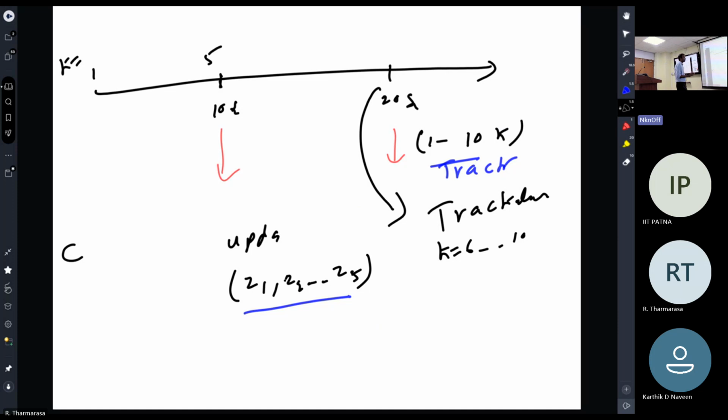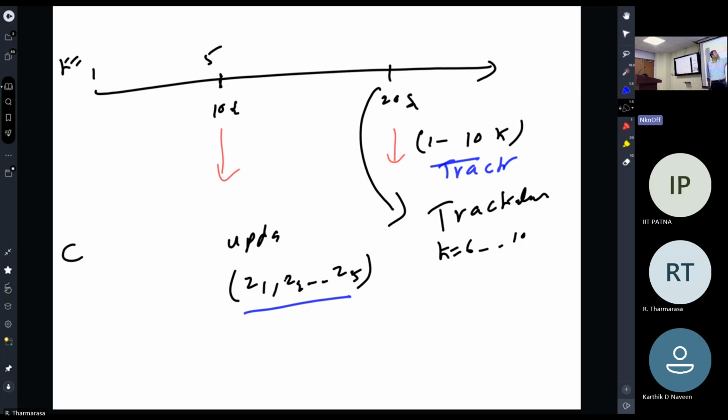Please try to understand this one. So what I said is that if we send tracks at this point, I have information from 1 to 5. All the information comes here, update. So the updated state already contains this information. Then when we go to the next time, we send the tracks. So that track contains information of 1 to 10. All the information is there.